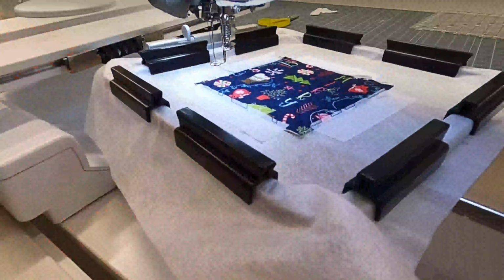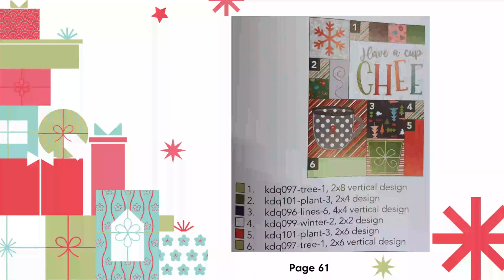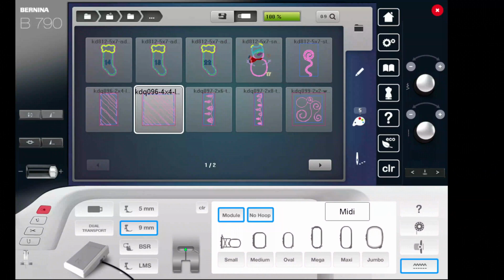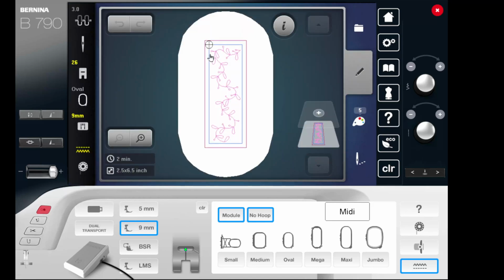Let's take a look at the units. 5 and 6 are going to be done the same way. Okay, so they'll operate in the same manner of placement line, tack your batting down, everything that we just did with the blue one, you could do with the rectangles 5 and 6. However, I like to save stabilizer, okay? And if I were to do number 5, which is a 2 by 6, I have to fill this entire hoop with stabilizer, and I'm only going to be stitching down the middle, okay?